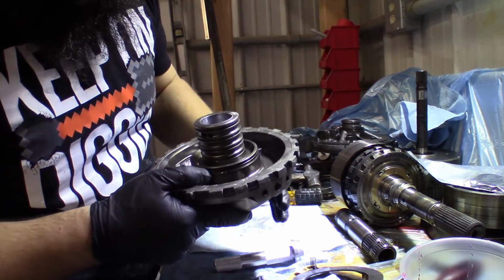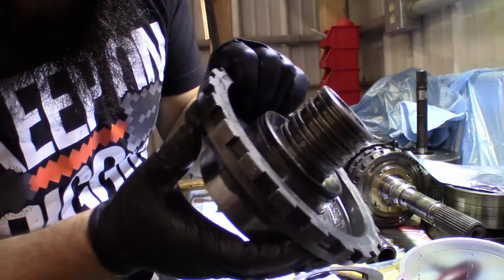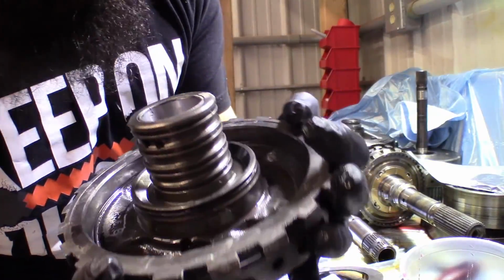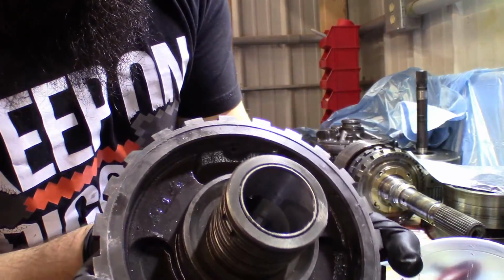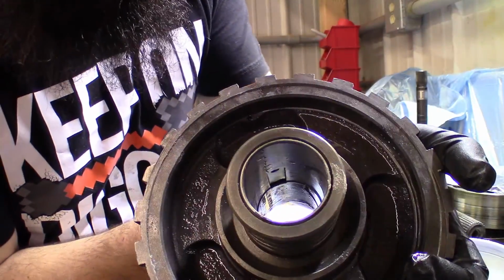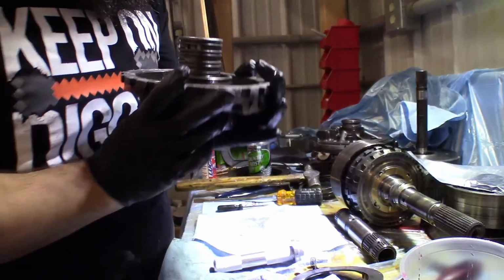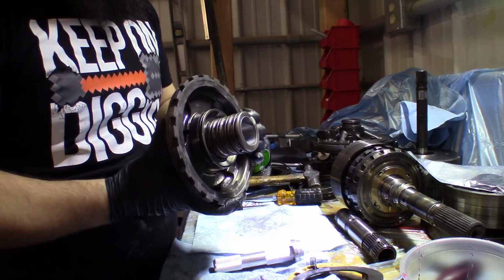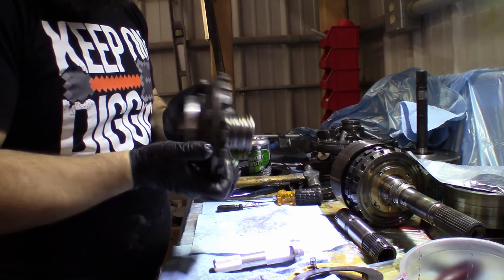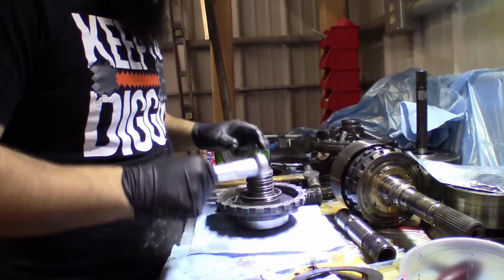Okay, got the new bushing in. I learned something. There's a hole right here. You need to make sure that that square in there, if I can make you see it. Yeah, this way. That rectangle shape in there needs to line up with that hole. I actually ended up using my 20-ton press for this because it made it a lot easier. I should have been using that the whole time, but I'm an idiot, so.